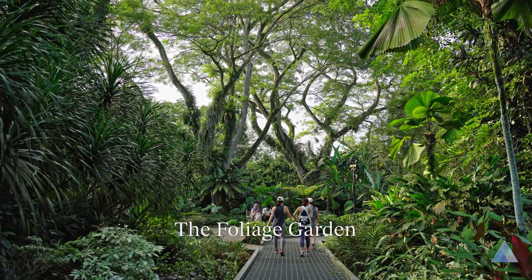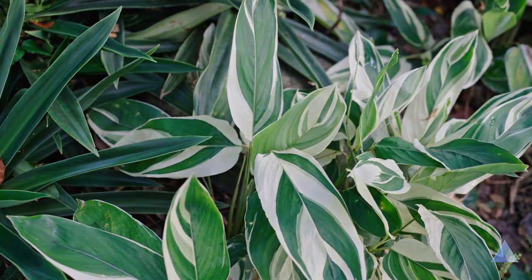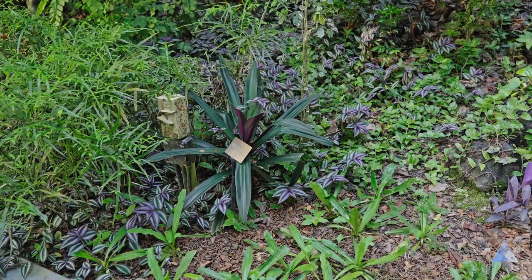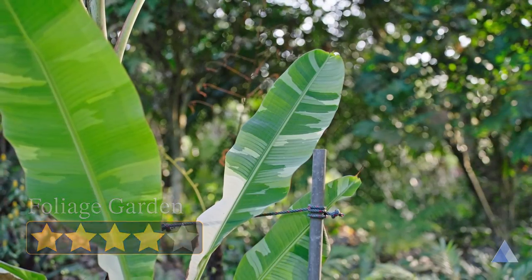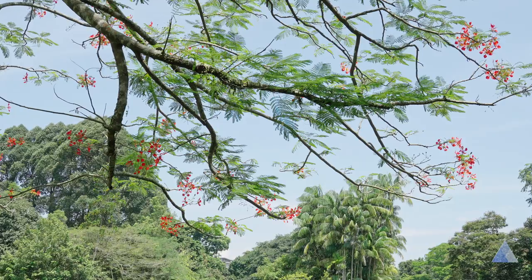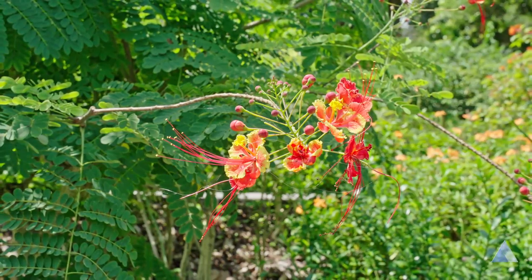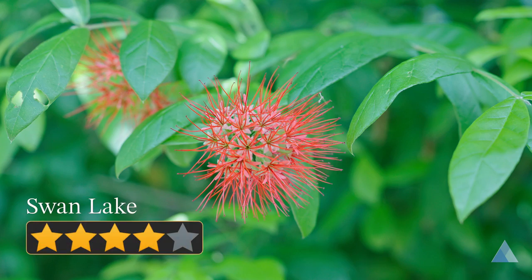The Foliage Garden displays plants with exotic leaves. These leaves really do stand out. For leaf-moving me breathless, this gets a 4 out of 5. The Swan Lake: this lush open water area is pleasantly decorated by flowering plants and frequently visited by swans. You can also spot fish here. The Swan Lake gets a 4 out of 5.